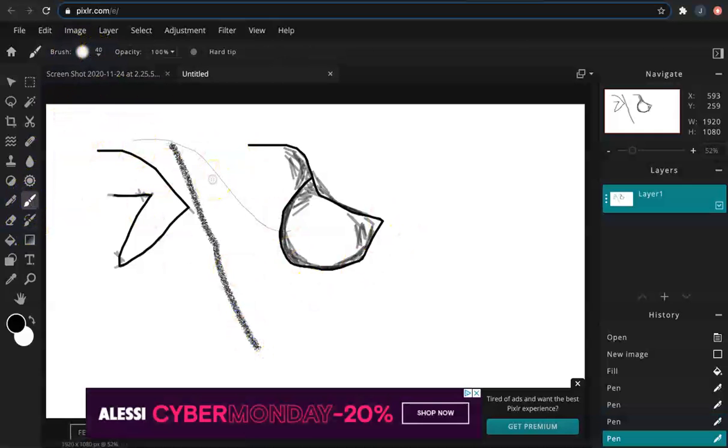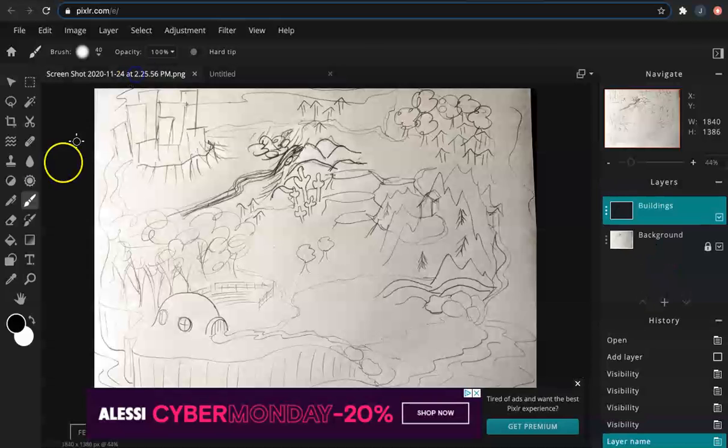Oh, I didn't finish talking about why this is Pixlr E. You have all these options. So like you have the tool, but then all of your options for adjustments are always visible. And you can obviously label your layers. So I guess those are kind of the big things as to why I prefer this.